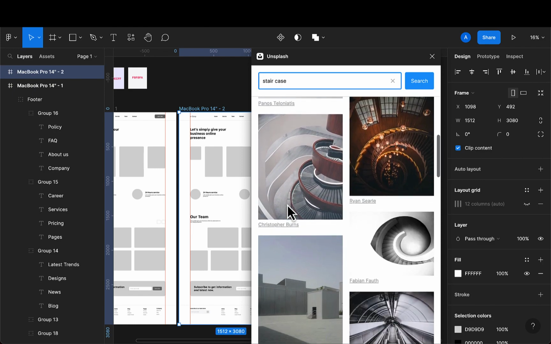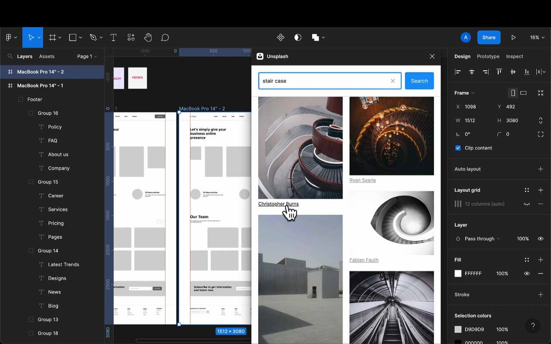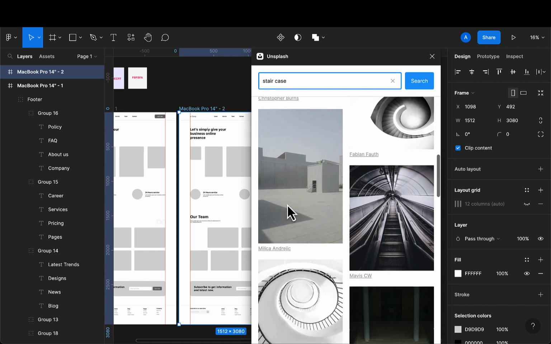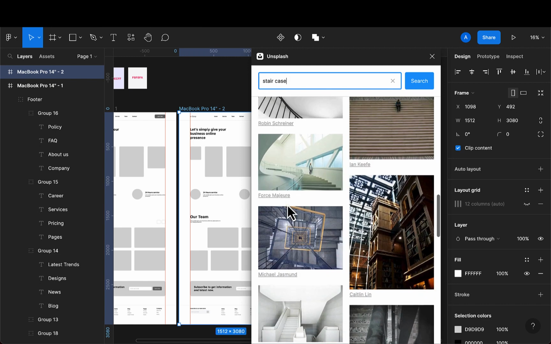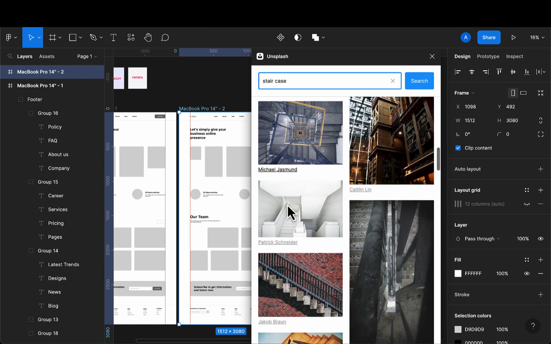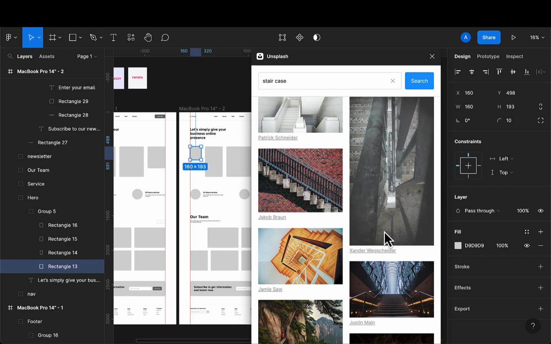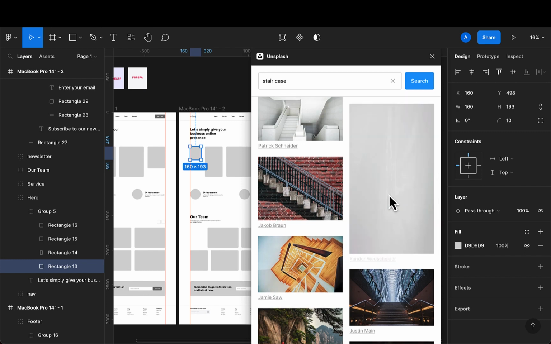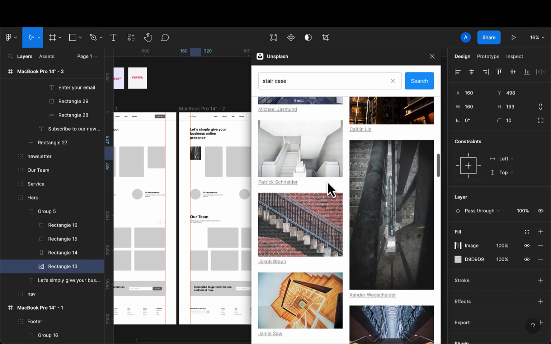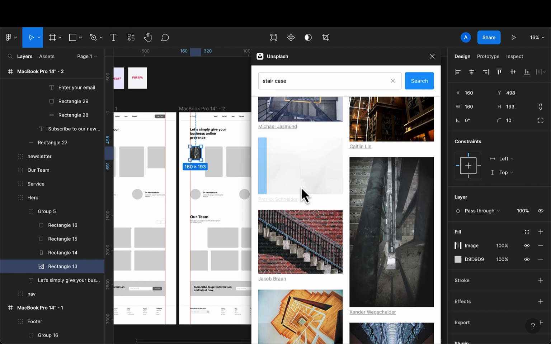So please, you can pick any of the staircase you have here. So right now I'm just looking for a particular staircase that I want to use for this project. Instead of looking, please, you can always change them. So I will just pick maybe one of this. Please, I don't want that staircase, so I can pick this.